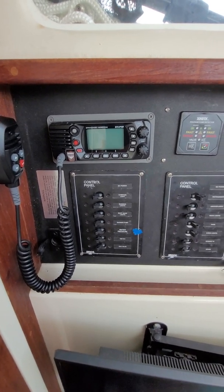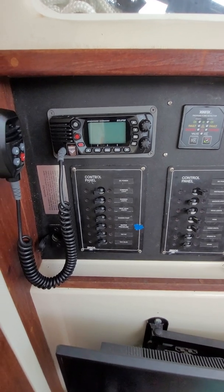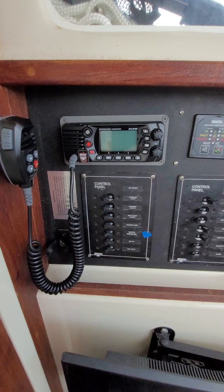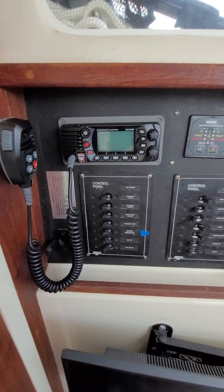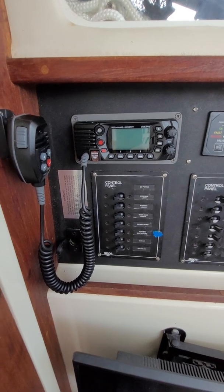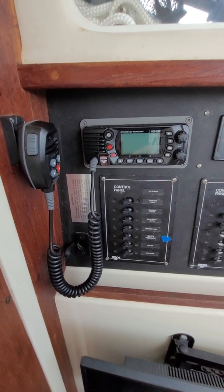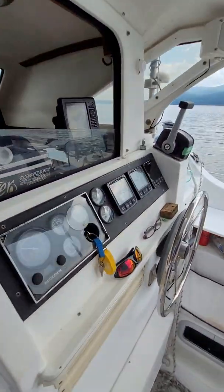And that course, that certificate that you take, is how to be able to speak on the radio, because it's a very specific way. Just like when we're coming up to locks or coming up to bridges, we have to call them up, let them know that we're approaching, and make arrangements to be able to go through the lock or go through the bridge. So for a simple radio, there's a lot to it.